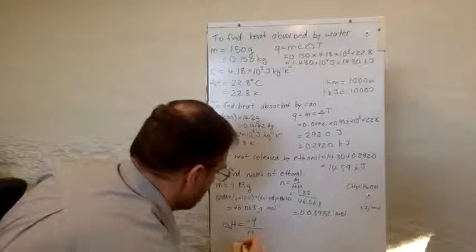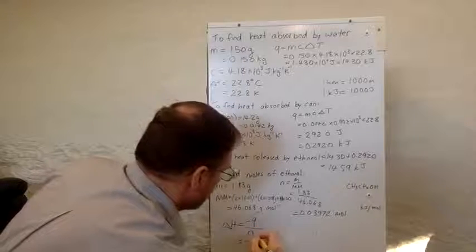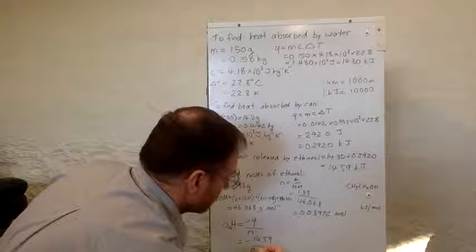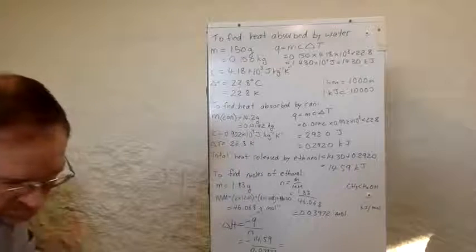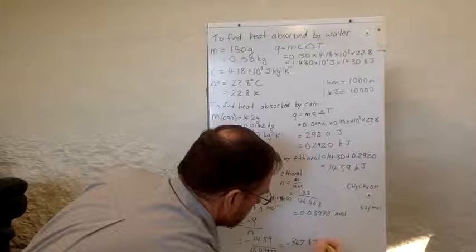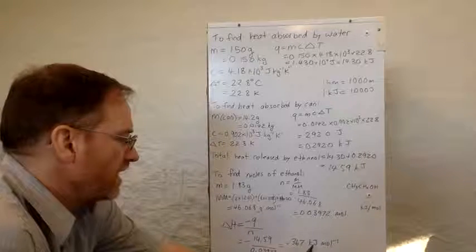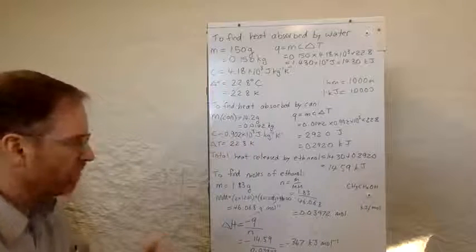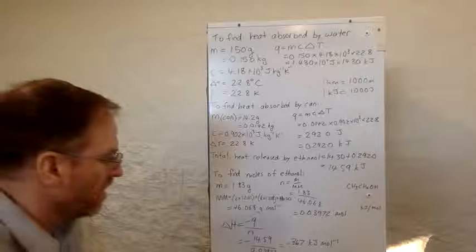And when I substitute in negative Q, so I've got minus 14.59 divided by the number of moles, 0.03972. And when I work out that sum, I get minus 367 kilojoules per mole. Again, I've got to put units. Make sure you put units on every answer. So it's how many kilojoules of energy did the substance lose for each mole that was combusted? Minus 367. So it's an exothermic reaction.